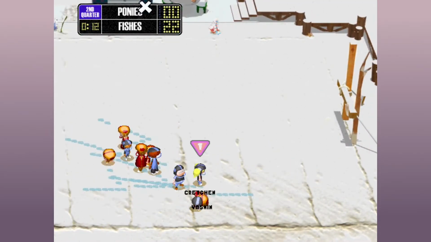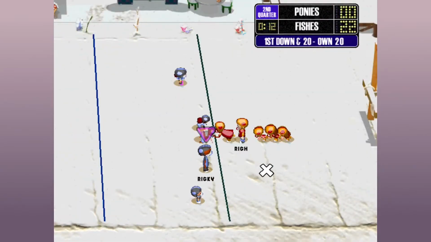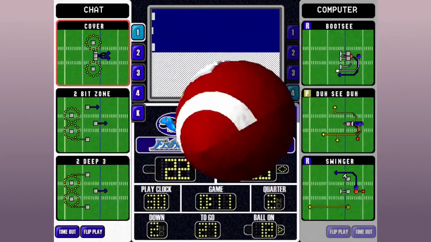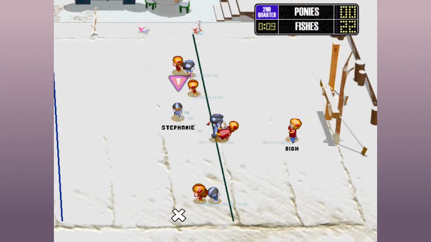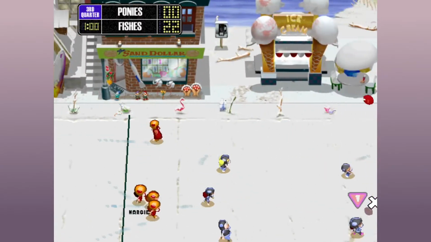No. I just realized where we're playing. We're playing in Cactus Gulch. This field is notorious for being slow already because you're playing on sand. To be playing on sand and snow, no wonder no one's going anywhere. Not a lot of points on this sandy, snowy game.